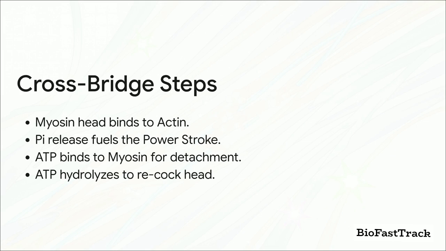First, the energized myosin head grabs the exposed actin. That's your cross bridge. Next, it releases an inorganic phosphate, causing the head to pivot and bend. This is the power stroke, essentially pulling the actin filament toward the center. Now here's the crazy part. The myosin is stuck. It will absolutely not let go of the actin until a fresh molecule of ATP binds to it. Once ATP binds, the head finally detaches. Then that ATP is broken down into ADP, which releases enough energy to recock the head back to its starting position, totally ready to grab again.